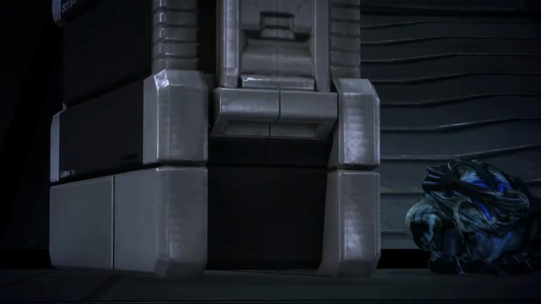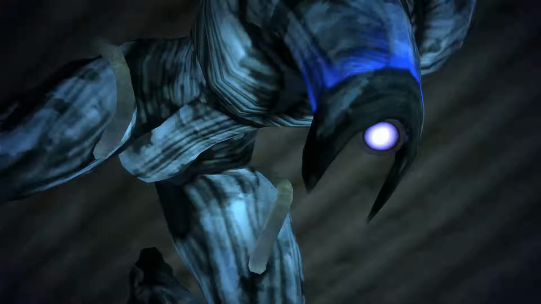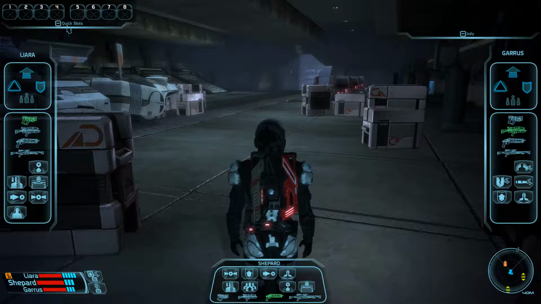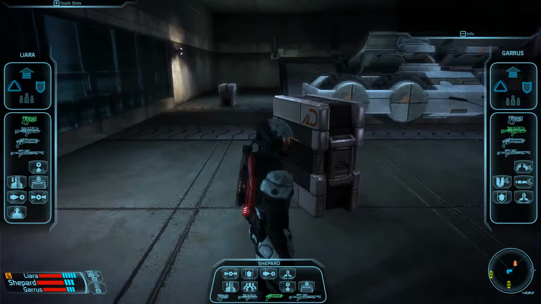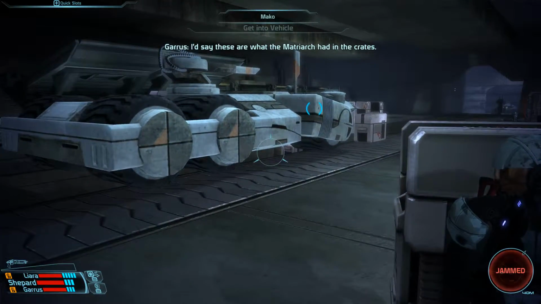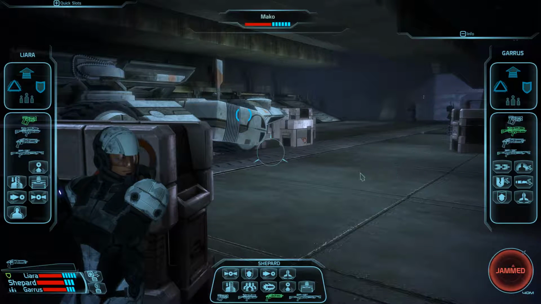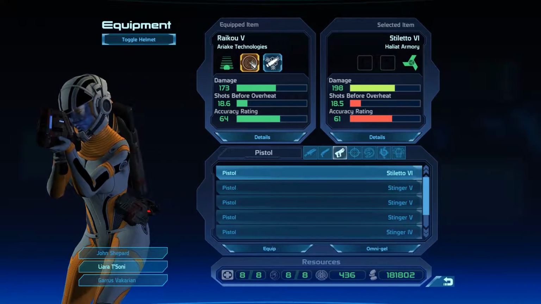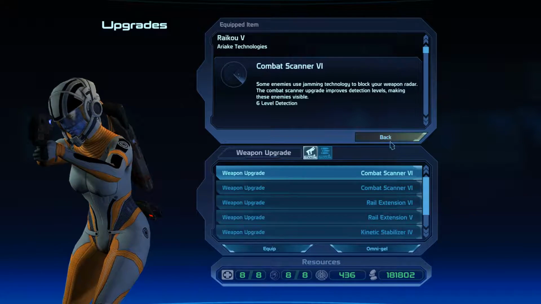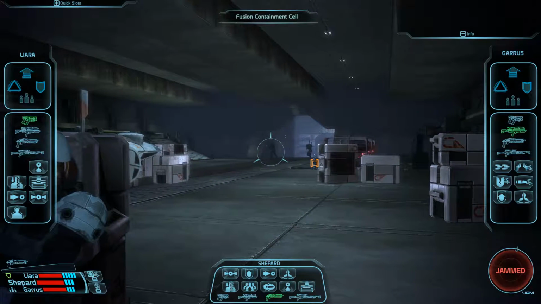And we have the Geth. That's unfortunate. What are Geth doing there? See, these are what the matriarch had in the crates. Yeah, that's a good assumption. And it's jammed? What, really? Combat scanner 6, that's all we have. And that's not enough? Oh dear, hello there.